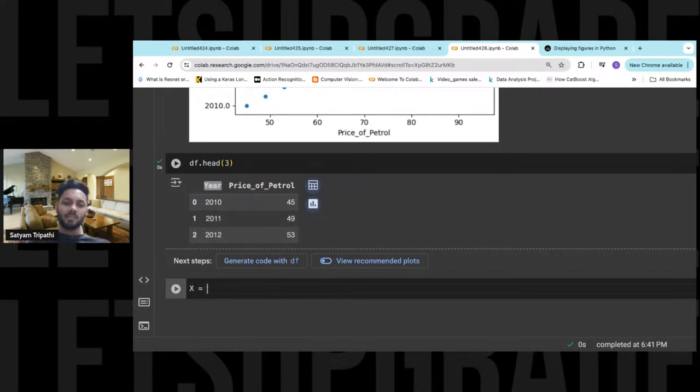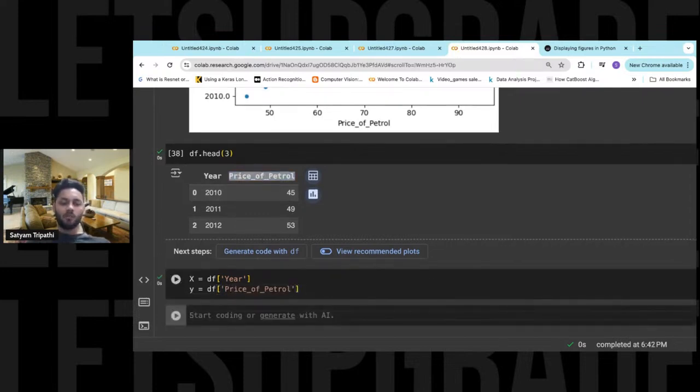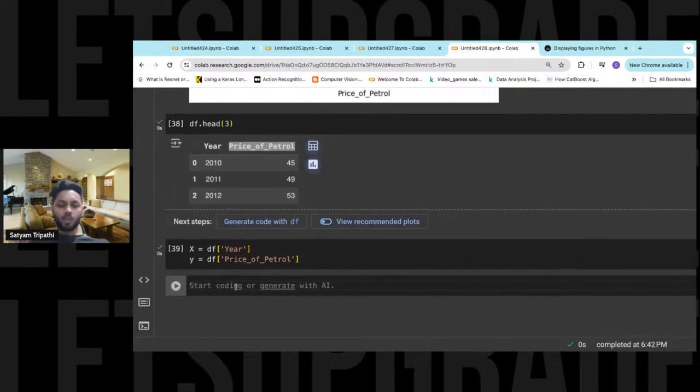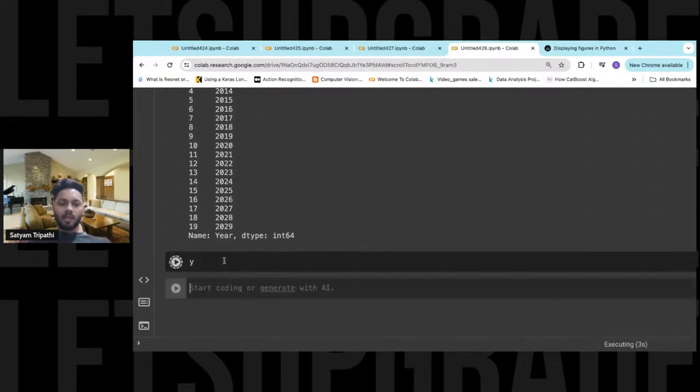Let's just say x is going to be df year, and the next is y is equal to df price of petrol. This is how we'll separate it. If I call x, I'll get the value of x, and y.